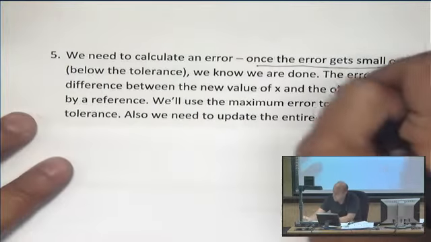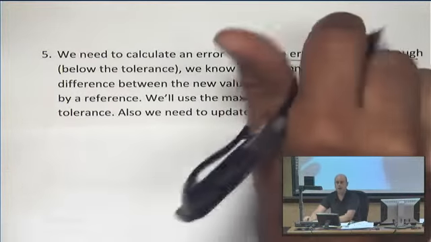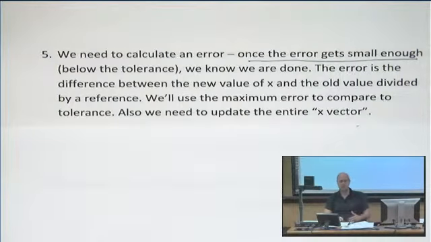The error, you can define an error a bunch of different ways, right? The true error would be the difference between the exact answer and what we think the answer is, but we don't know the exact answers. That doesn't do us any good. In our case, we're going to say the error is the current guess of x compared to what it was in the previous iteration. And when that doesn't change very much anymore, then I can say I'm done. So if I got x equal to 3.1 last time, and then the next time I get 3.1002, then I'm like, well, that's not really changing very much, so it's probably good enough.